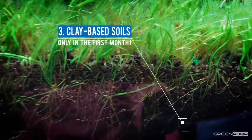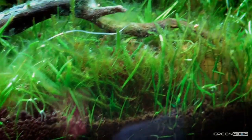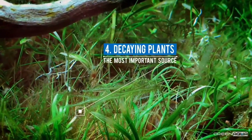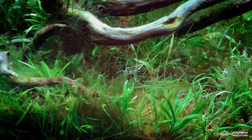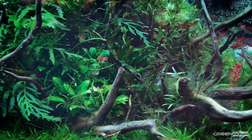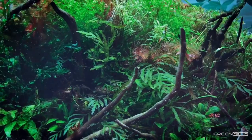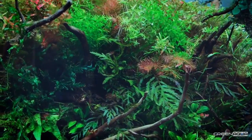The third source are professional soils. The ADA Aquasoil Amazonia can cause many problems in the very first one or two months of the aquarium. The fourth and most serious problem is decaying plant leaves. If you have nutrient or CO2 deficiencies and your plants don't feel good, they will start cannibalizing their own leaves or may die out altogether. Some of these organic waste sources can be minimized, but there is no perfect aquarium system — you cannot avoid having decomposing organic material in a fish tank. This is a natural process.